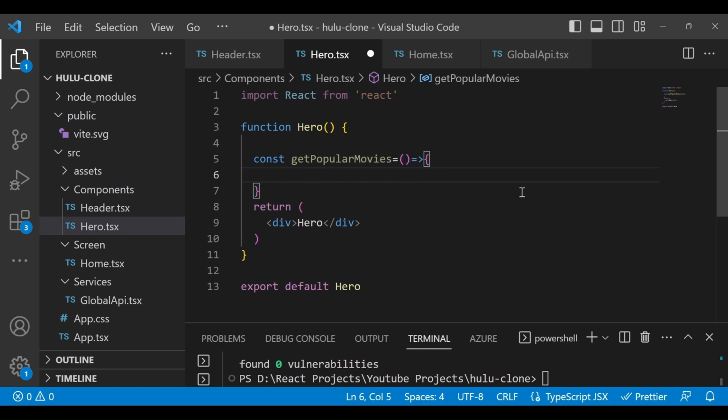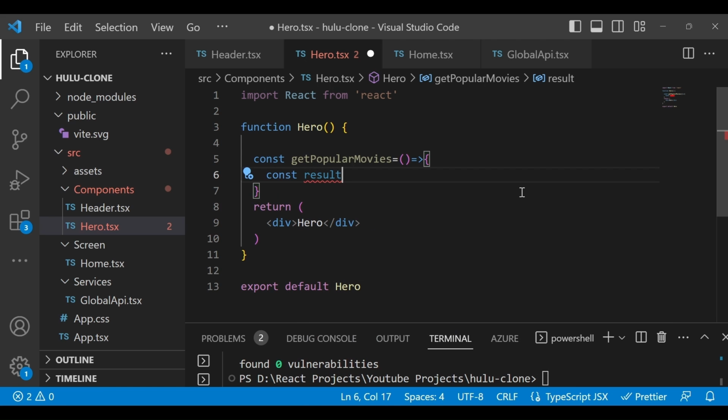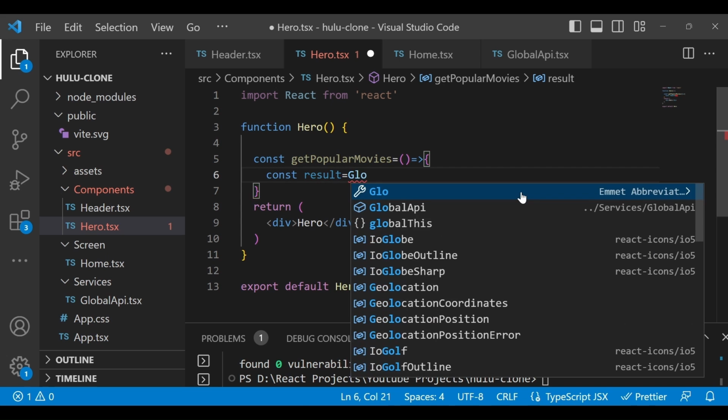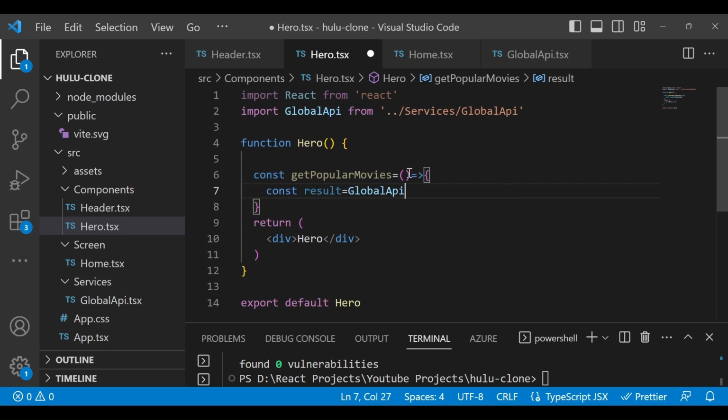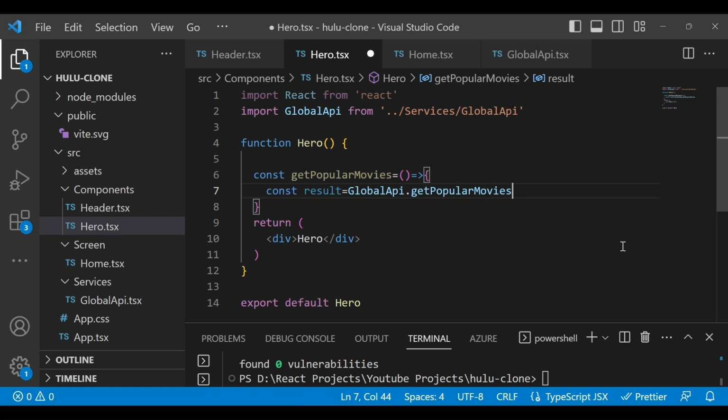Inside that, let's assign one variable called result, which is equal to globalAPI, which is our service. Once you do this, it will import globalAPI, so make sure you import it. Then you have the option getPopularMovies, and that's all.